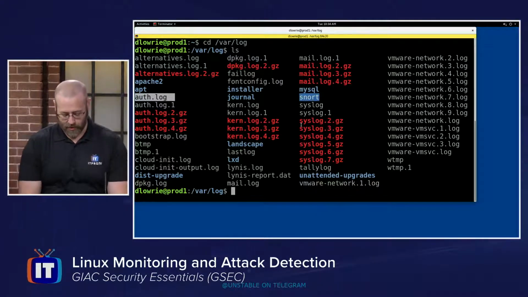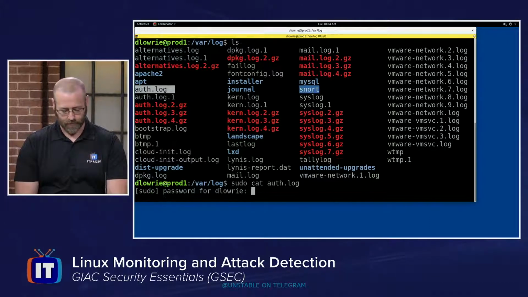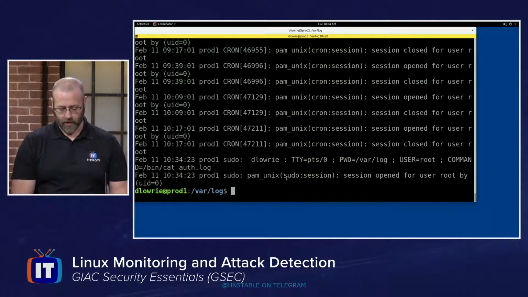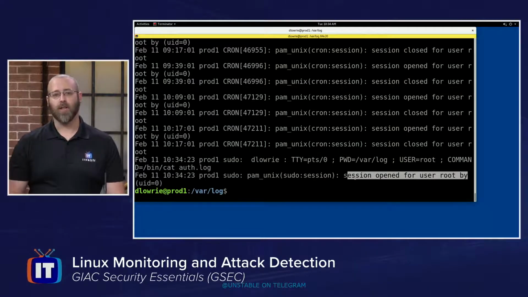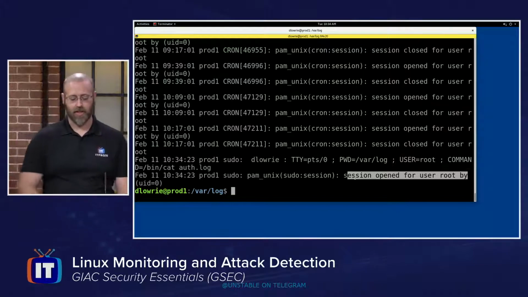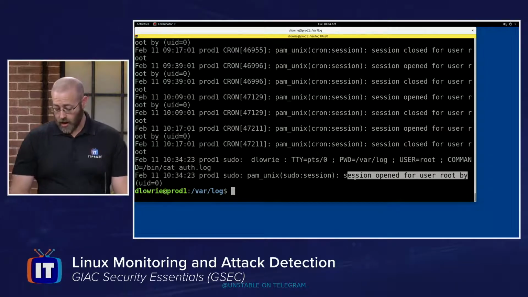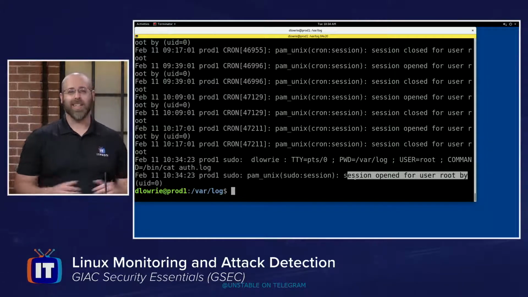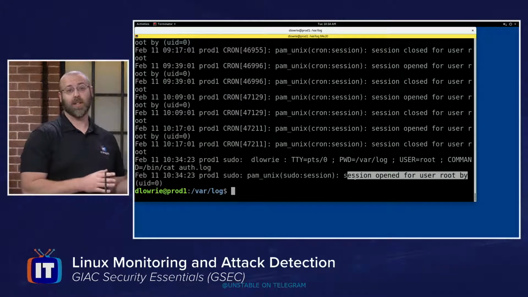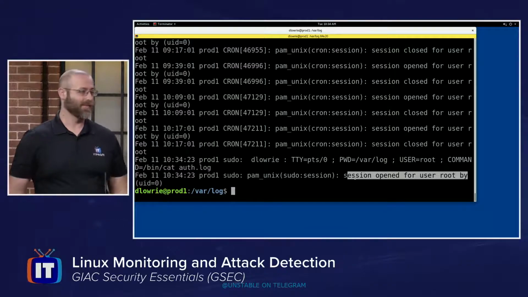But again, you just check that stuff out. You can cat them. I guess I'll have to sudo cat. What is this? Auth.log. There you go. And I can look for things like, hey, session open for user root by UID 0. Was that me? I don't know. I'll have to check that out, right? So if I'm seeing weird activity, that's the kind of stuff I'm going to look for. Well, I think as far as logs go, we get the idea, right? Look at logs, see weird things, do something about it.